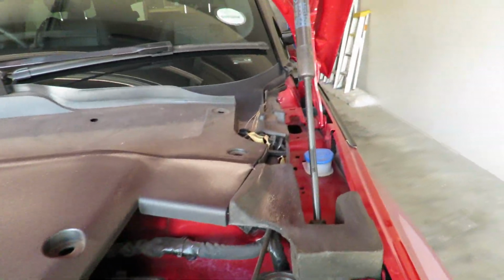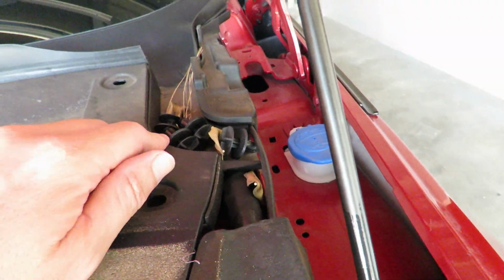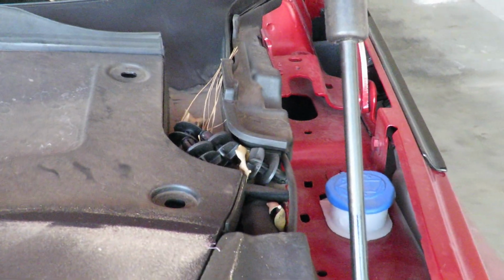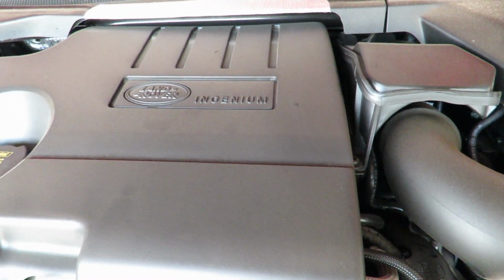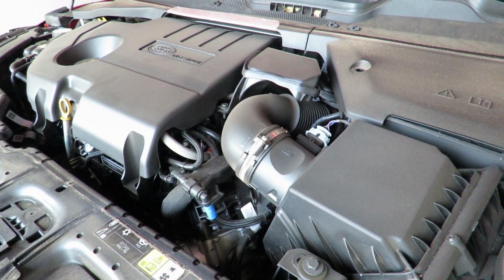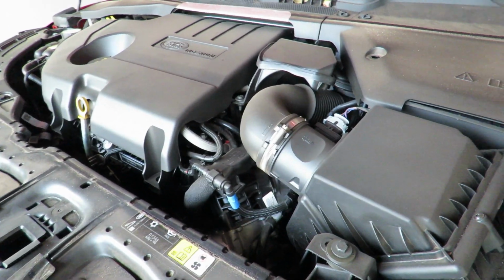And another thing I noticed was a lot of leaves in here, and these clips just lying here, I don't know what they're for. I thought maybe it's for a cover, but the cover's actually in here, so I don't know why those would be there or what they're for. This is powered by Jaguar Land Rover's Ingenium 2-liter diesel, and it pumps out about 132 kilowatts of power, which is pretty powerful in this car. Oddly, when I drove the Jaguar 2-liter diesel, compared to the 2-liter petrol turbo, it wasn't as powerful to me, but it seems pretty powerful in this SUV.